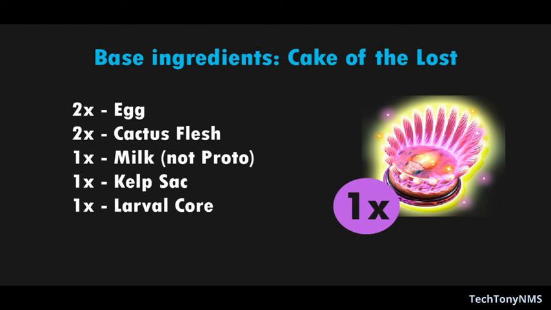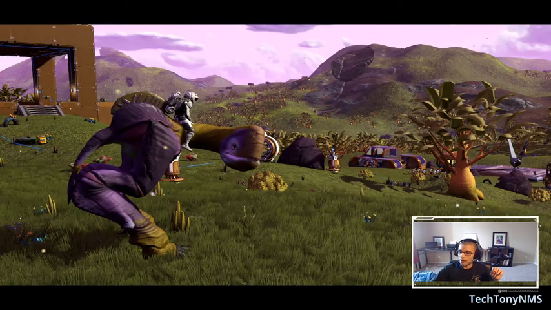So stick with me because I'm going to show you all the tips and tricks to make it so that I'm switching to the game now, so the audio is going to come in. Yes, I'm gonna show you all the tips and tricks so that you are able to have most of the ingredients automatically generate and really easy accessible, while then just having to gather a bunch of larval cores. And I'm also gonna show you how to get the larval cores even easier.